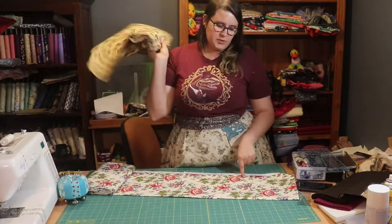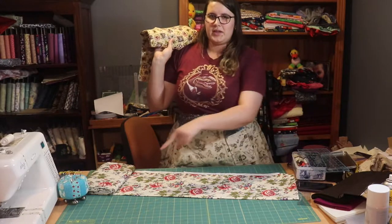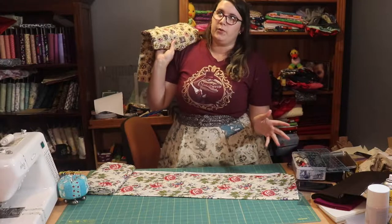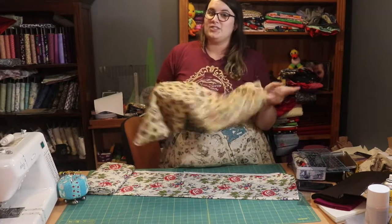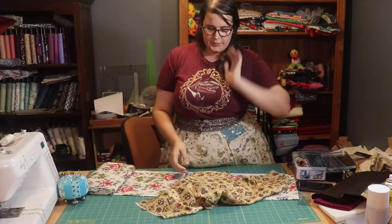So I'm going to cut three rectangles of this that are 22 inches by whatever long, which I guess is 44 wide. So 22 long, 44 wide. I'll cut this to be 22 by 44 so that it matches the bottom one.